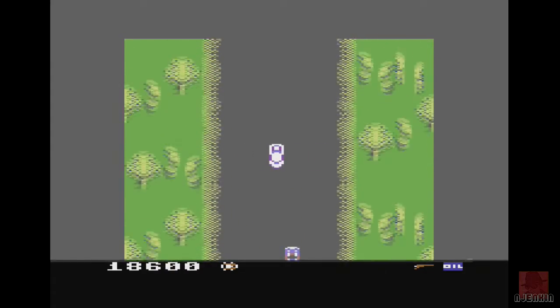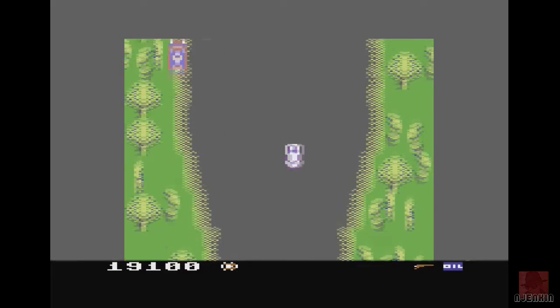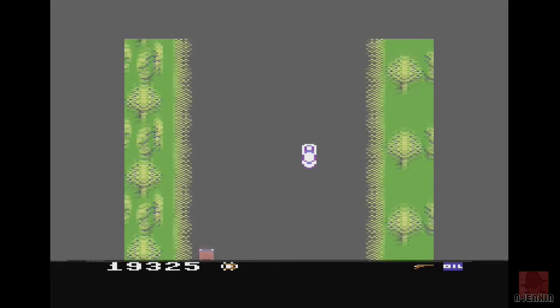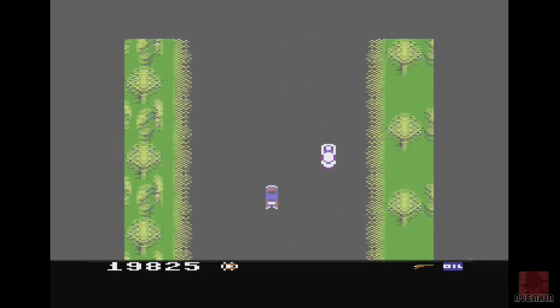BBC Micro sometimes comes up, people want me to cover, but we won't be doing that either, or Acorn Electron. We just keep it, I mean, 8-bit systems, three's plenty, I think. Commodore 64, ZX Spectrum, Atari 2600.